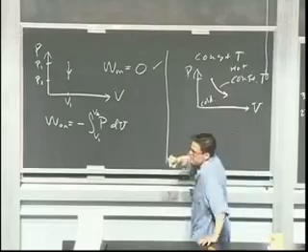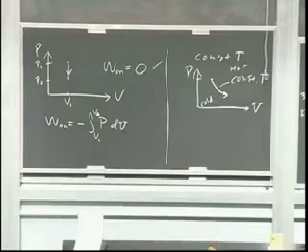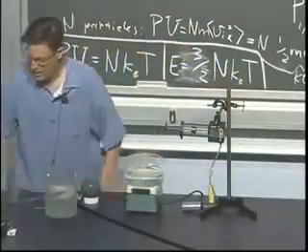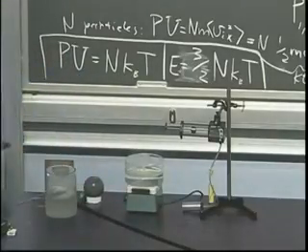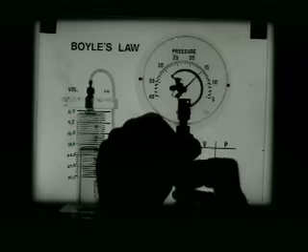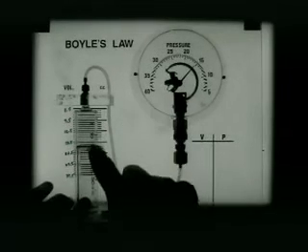So if I'm going to do this, how do we achieve it? Well, let's see. I think I have to achieve it by allowing both P and V to change. Oh, here's the way to do it. So if I go back to the Elmo, and if I can figure out how to get these fittings... Oh, here we go. So I've got a syringe now over here. I'm going to hook it up to my pressure gauge. If the temperature doesn't change, and I squeeze this over here, the pressure is going to go up.